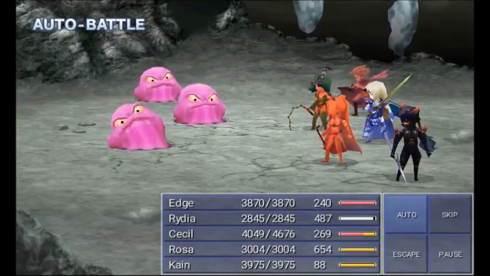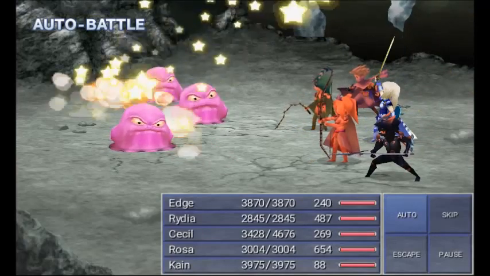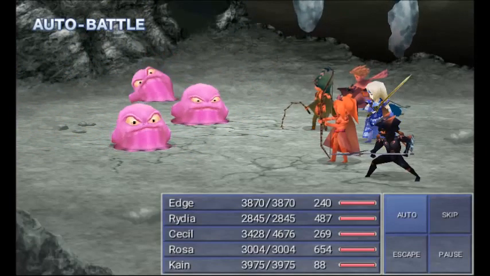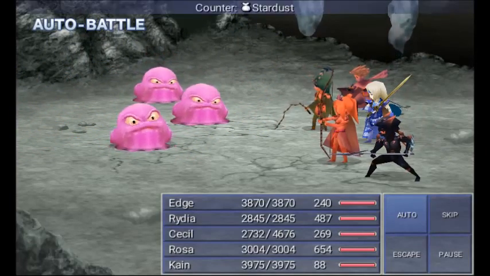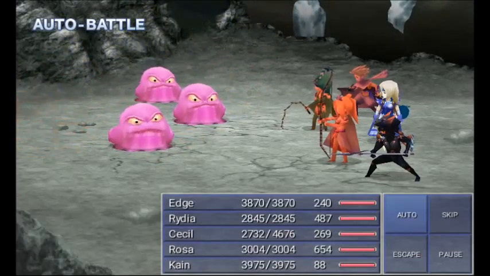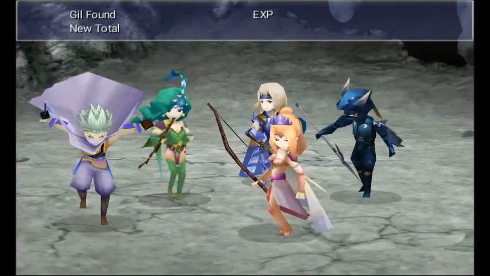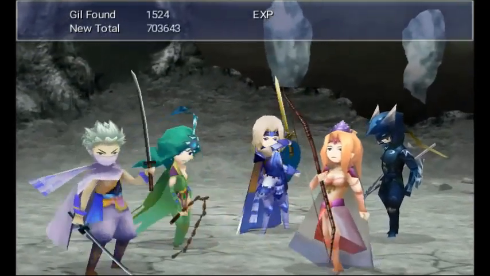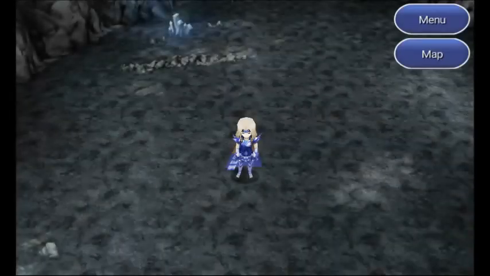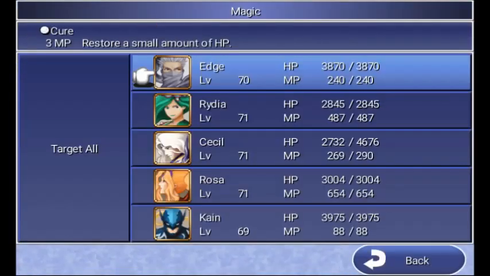And it does a lot more damage. And since Stardust is not affected by row, I have Cecil in the back row so that he can survive. See, it only takes 3 Stardust to take him down. And are you kidding me? No item? Come on, game. So that's the other method that can be used here.